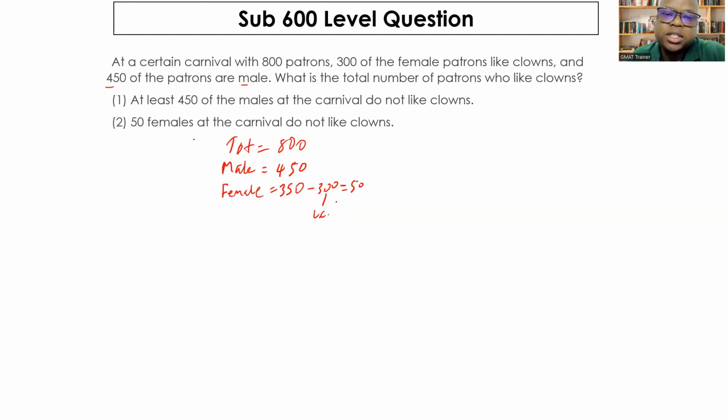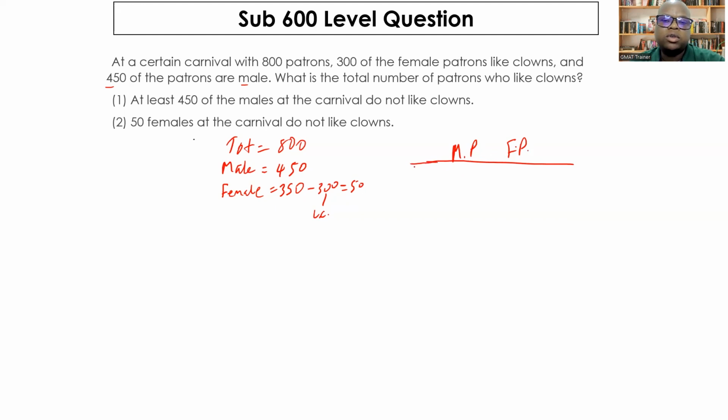Normally the matrix is the most recommended method to approach such overlapping sets questions. To set up the matrix, you need to find categories of the groups which tend to coincide and can have values assigned to them. For instance, we have the male patrons and the female patrons in this case. Then we have those who like clowns and those who don't like clowns. So we'll put the male and female patrons on one side, on the columns. You can call the male patrons, then have the female patrons on the columns.